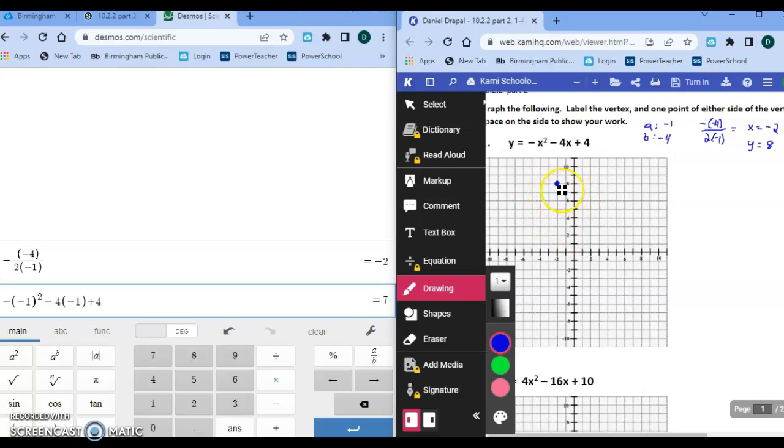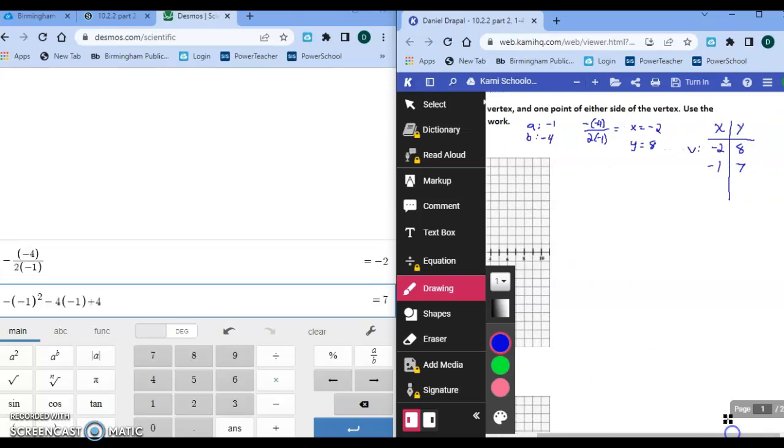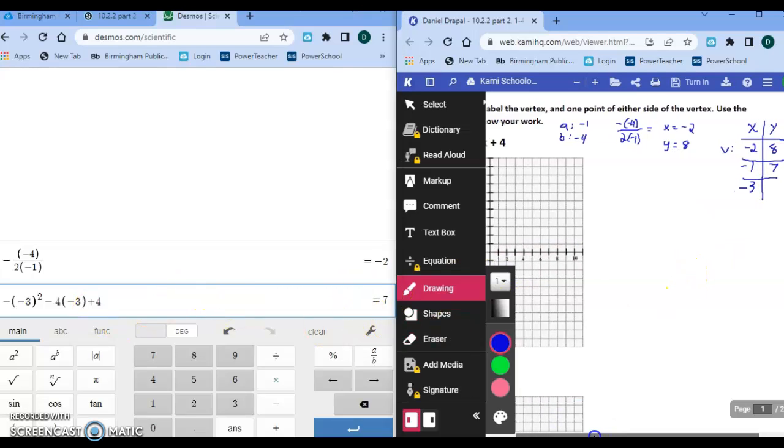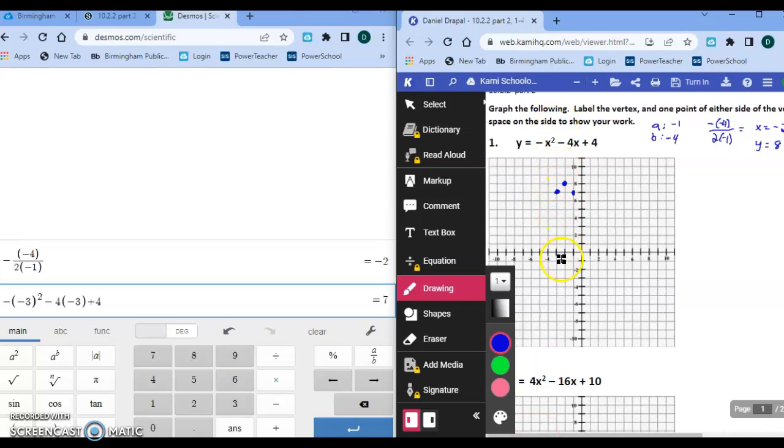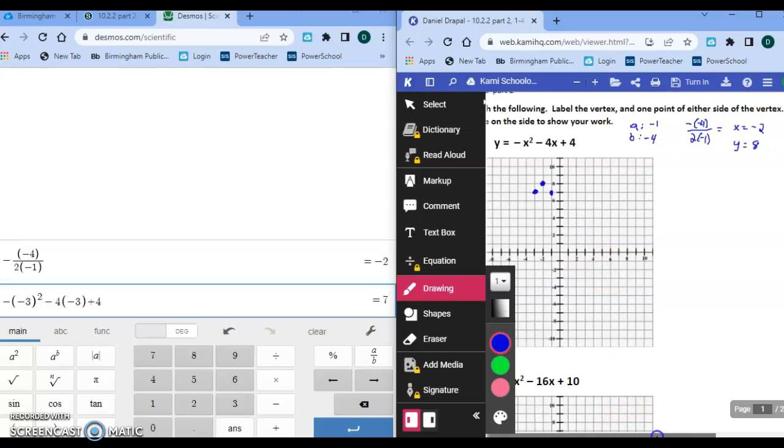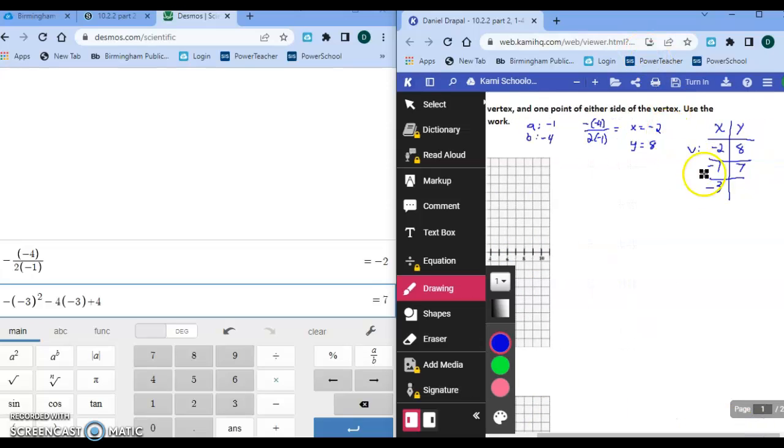Now, if I understand that axis of symmetry, I know that there's going to be a dot here, which would be when x is negative 3, and we would get 7 as well. So if I did negative 3, I'll show you that it comes out to 7. So negative 3, negative 3, I still get 7 as my answer. I think the easiest number to use, if we're going for numbers to the right and left of the vertex, is 0. So why don't I try that? I can try 0.